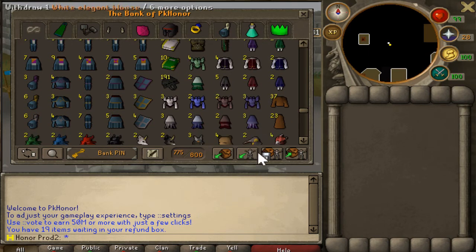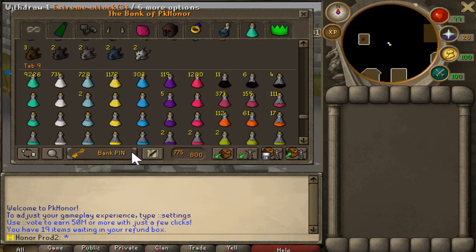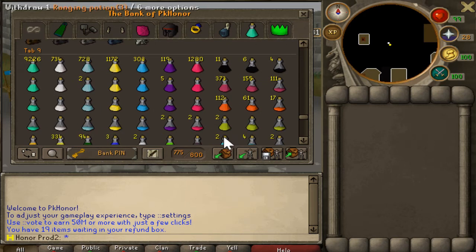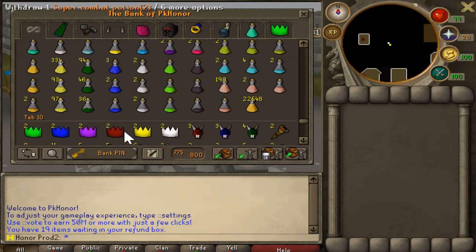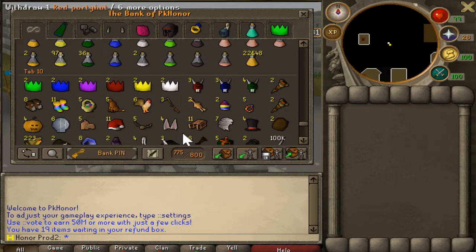So we're just going through. It's just a whole bunch of clue items. It looks very good though. I like how it looks. There's a potion tab. Looks pretty cool. Now it looks like we're getting to the majority of their bank here. So now we're getting to the rare tab. It looks like they have almost every single rare in the game.